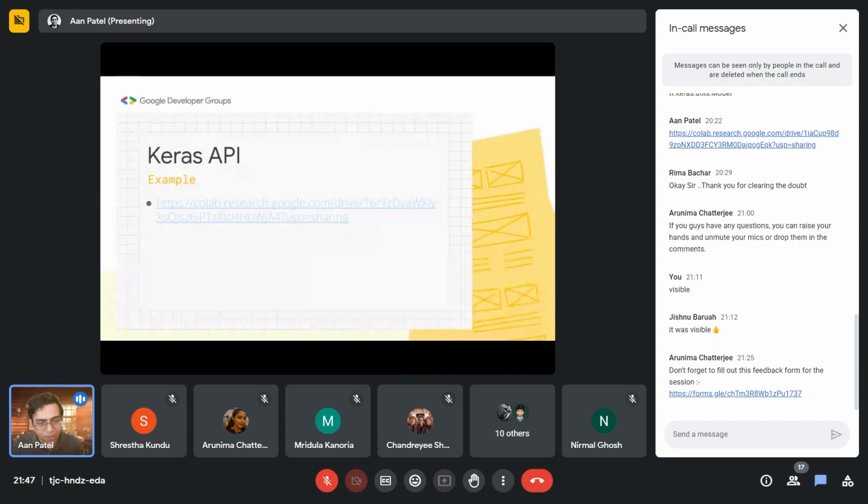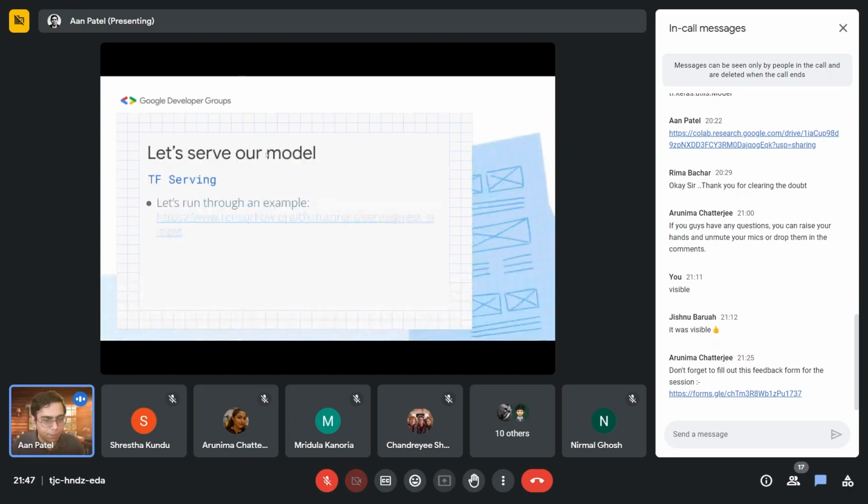I would love to do a second session with some more details now that you have a basic understanding of Keras and TensorFlow, where I could go over these things in more detail. But we will use this thing called TensorFlow, which we discussed briefly in the beginning of this session, to deploy and serve a TensorFlow model.